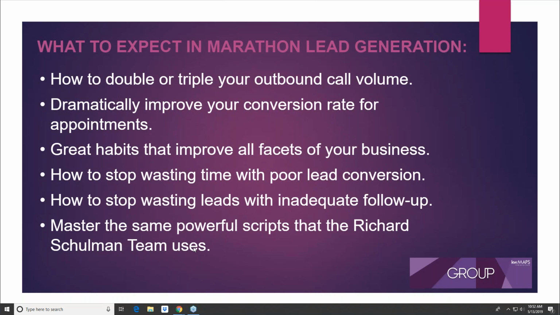So we're going to stop wasting time with poor lead conversion, right? No more, I sat in an open house, but I didn't follow up properly, so I got nothing out of it, right? An open house takes 5 or 6 hours of your day, including at least 4 or 5 hours of your Sunday. That's prime time for you. I also want to work with you guys on stop wasting leads with poor leads, right? We have a lot of leads we're calling that are talking to us that are not buyers. They're not motivated, they're not approved, right? We need to treat ourselves as professionals and work with the best buyers, right?